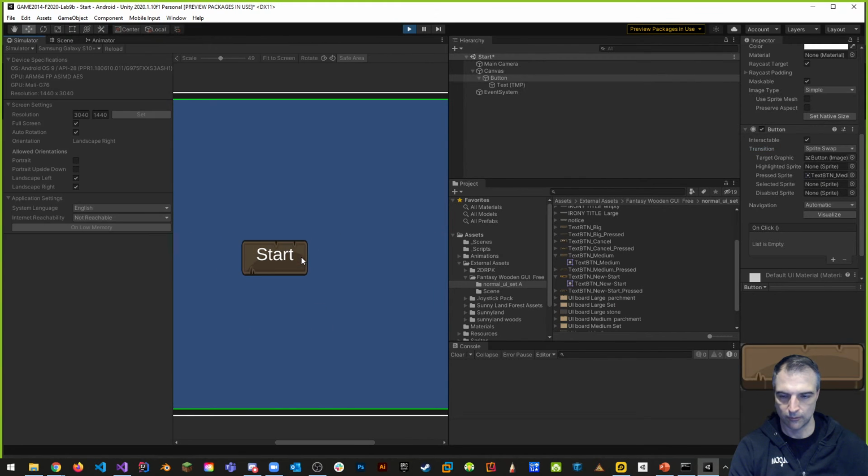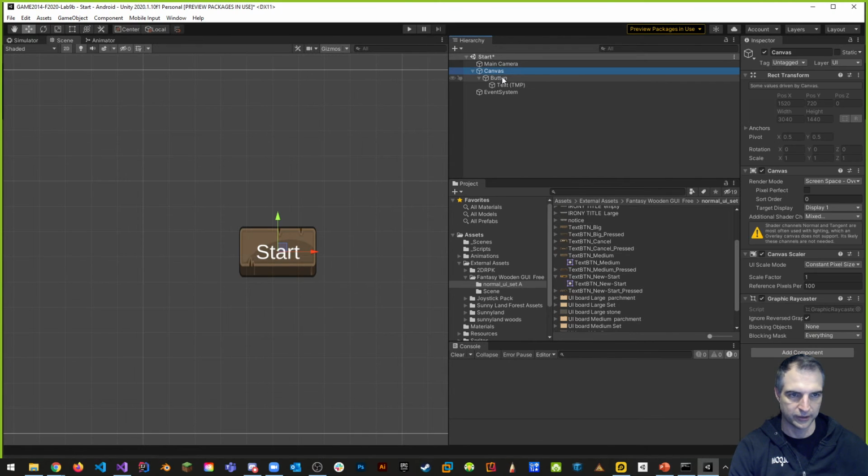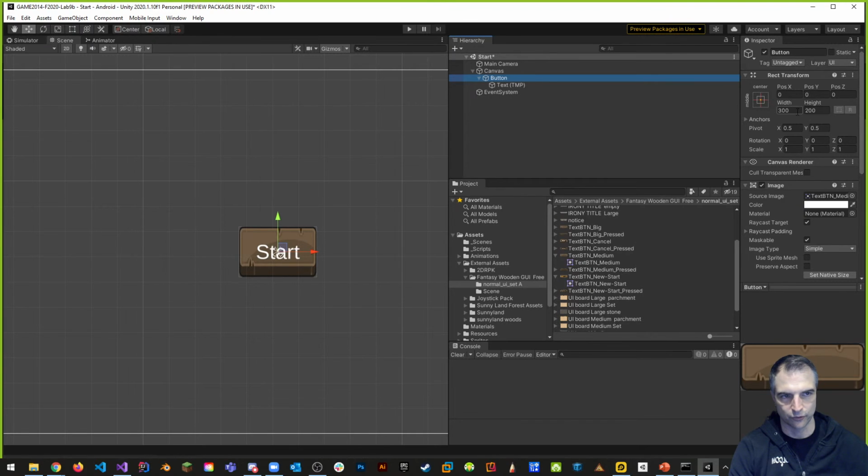Except the start doesn't really do much. It stays where it is. That's okay. Okay, so a little bit better. I want to make it a little bit wider because the button looks ugly the way it is. Let's make it so that it's proportionately not as high. Something like, I don't know.